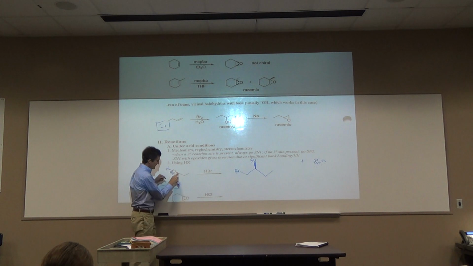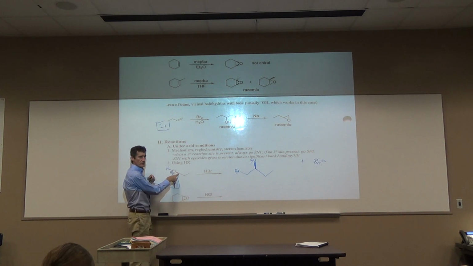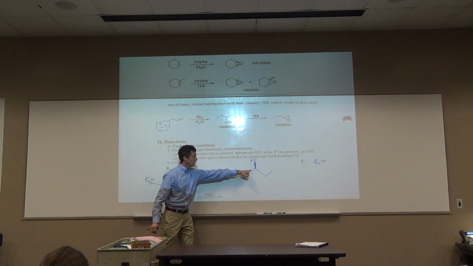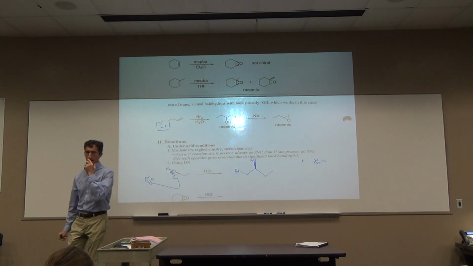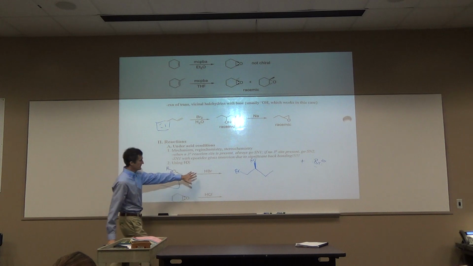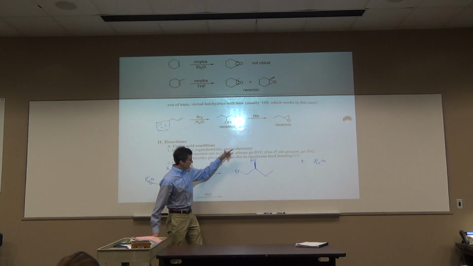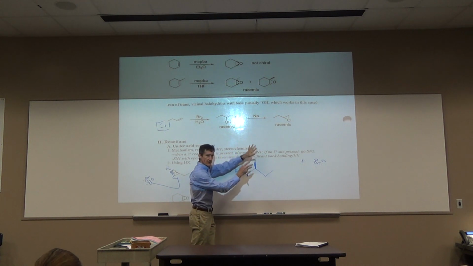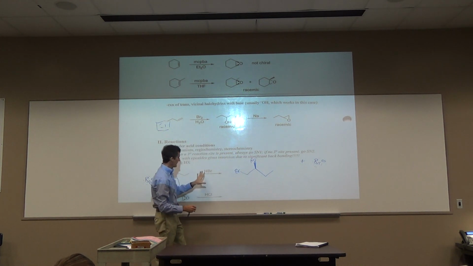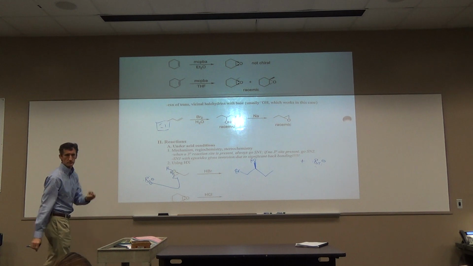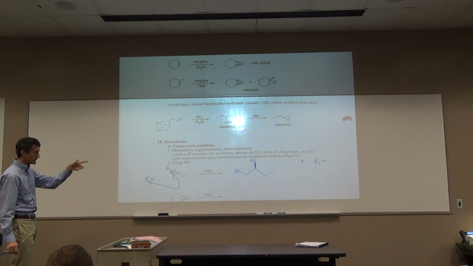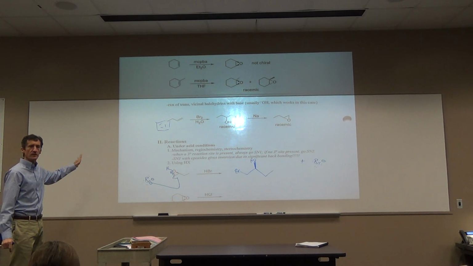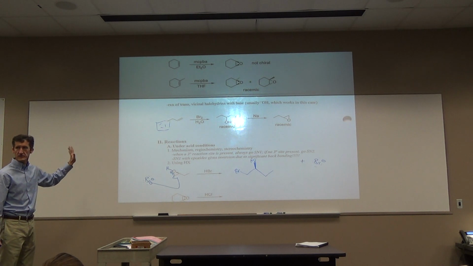When this opens up, there's no change in stereochemistry here. It just pops open, but it's still forward. There's your product. Now this assumes just one equivalent. Because if we had a second equivalent, we could react with the alcohol again, protonate it, and then maybe a Br would come in here and we could get another Br here. Let's just assume one equivalent. Nothing new there than we did on the other page.